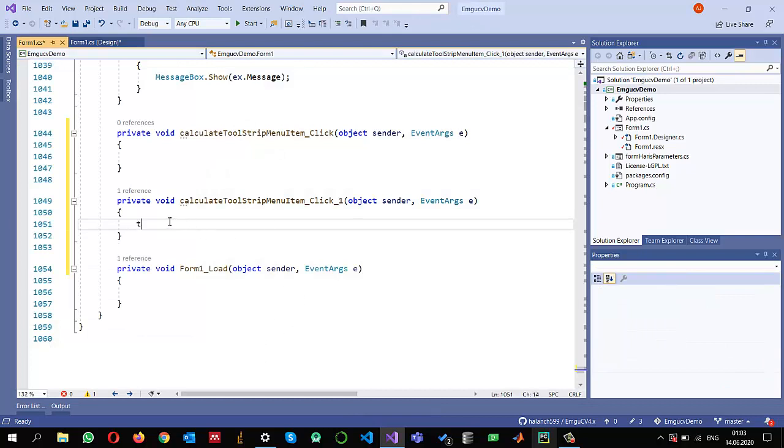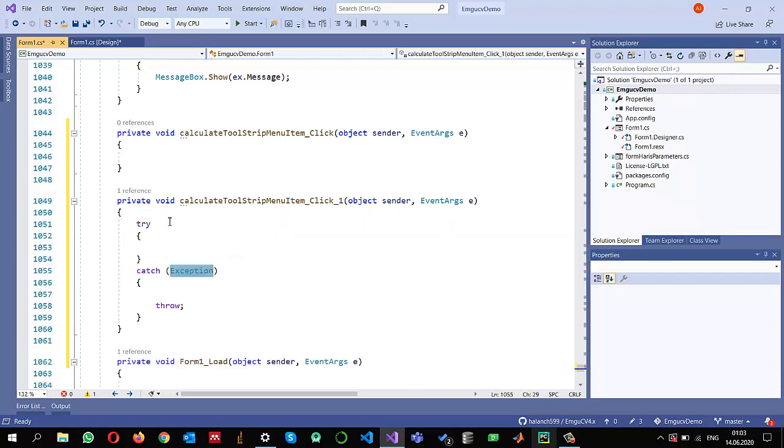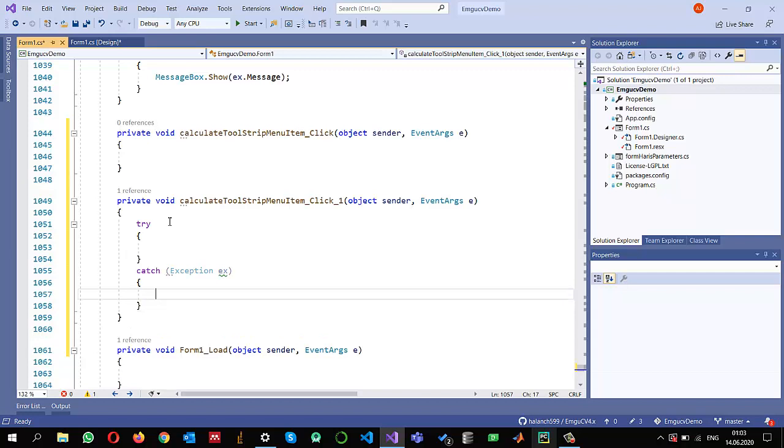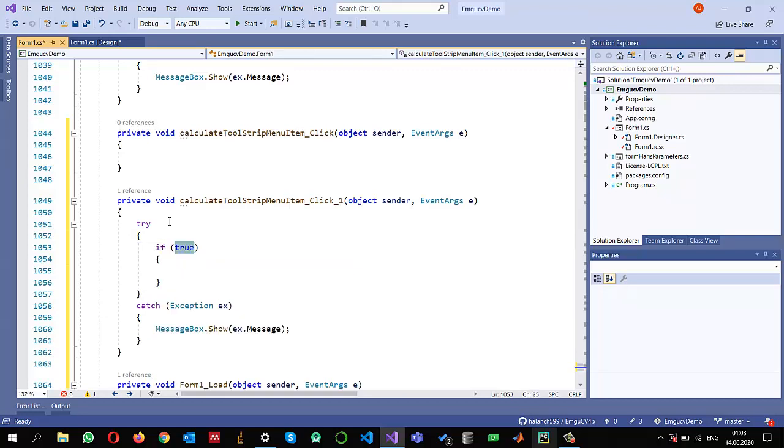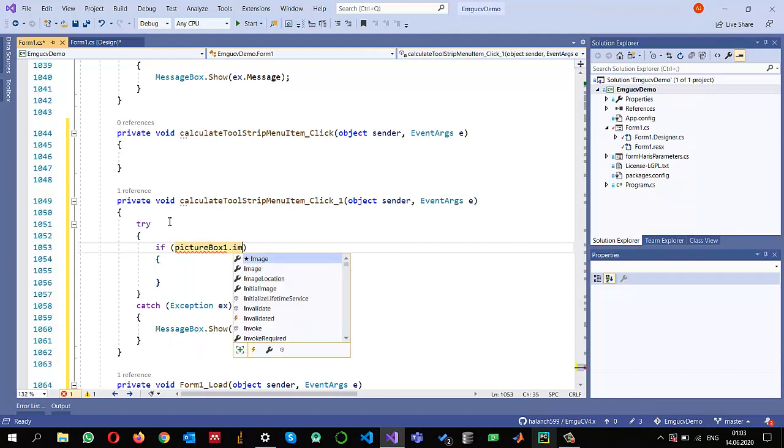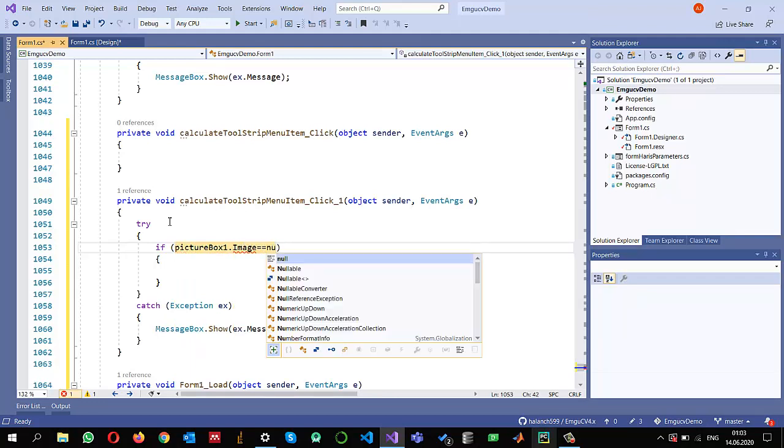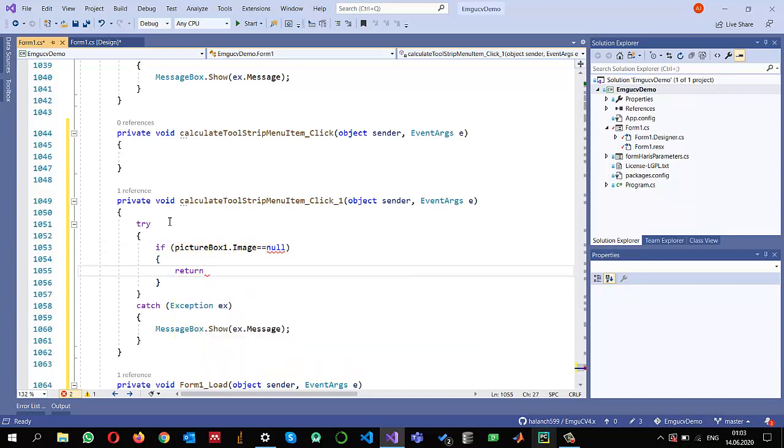So the first thing that I will do is to add a try catch block, and if there is an exception I can catch it. So MessageBox message, and here I will make sure that I have at least an image in my picture box. So pictureBox1.Image, if equals null, then I just do nothing, I return.